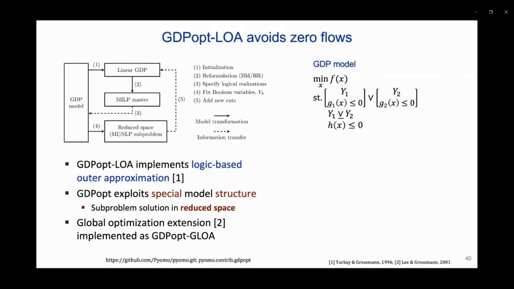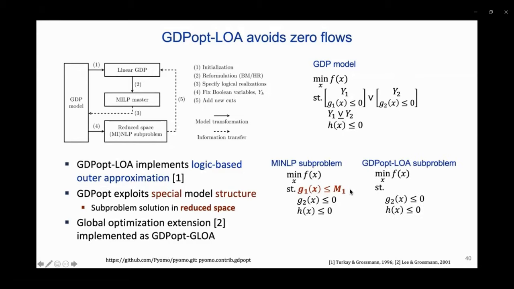So let's say here on the right, I have this GDP model. What's going to happen if you write it as an MILP, for example, if constraint one does not apply, somehow you convert it into a big M constraint, and the flow here is going to go to zero. It's going to be a problem. In the case of the GDP, what we do is simply eliminate that constraint G1. It's simply not going to be there in the first place. Okay, so we solve basically a reduced problem, which then increases the robustness of the formulation.